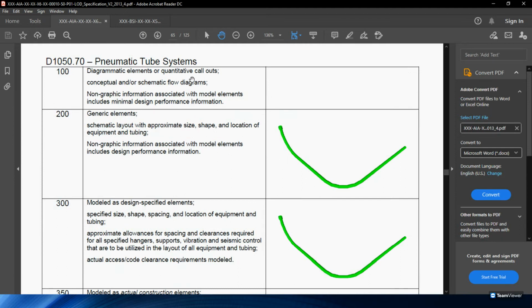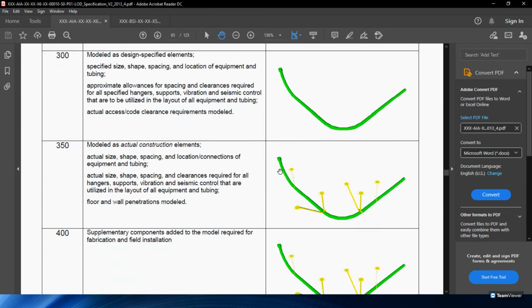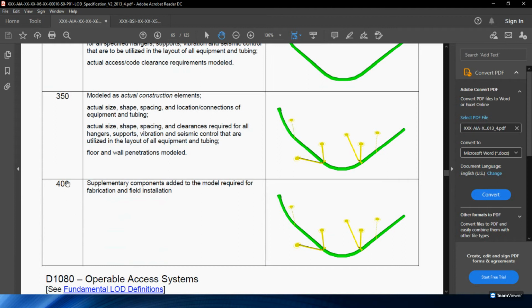So this might be a 100, just a diagrammatic element. And then we go on to generic elements, so something that represents it. And then we can go modeled as design specified requirements. So there we refine it further, and then ultimately maybe we show where it is connected. And then there we start adding the field installation, fabrication, and the rest of the information that's required, all the detailed drawings, the bolts and the nuts of it.